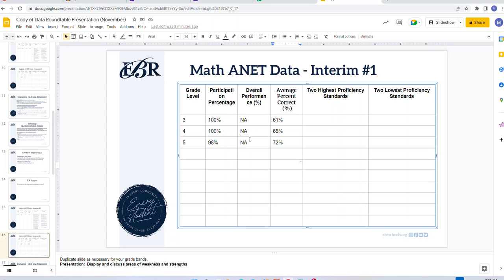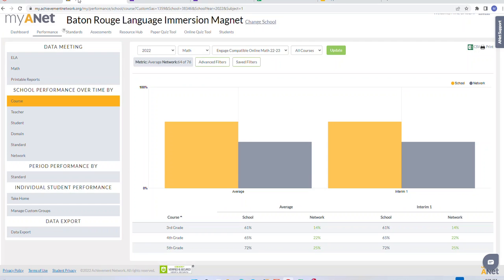Okay, now, I know we've had a lot of conversation in the last 6 minutes where we went all over the place. To complete average percent correct, you're going to go to school performance over time by course. When you do that, the interim one right here, you're going to put this. Oh, I'm sorry, where you see school, forget about the network. You're not using network at all in this report. So we're not even going to touch network here. I just want to tell you very quickly where to go to get the data you need for that report.